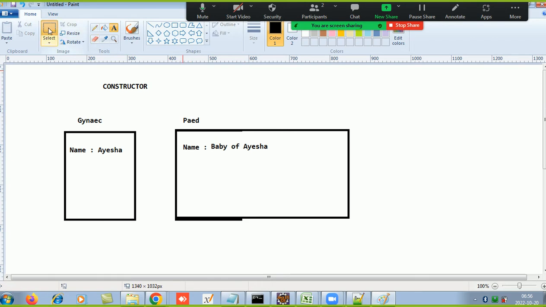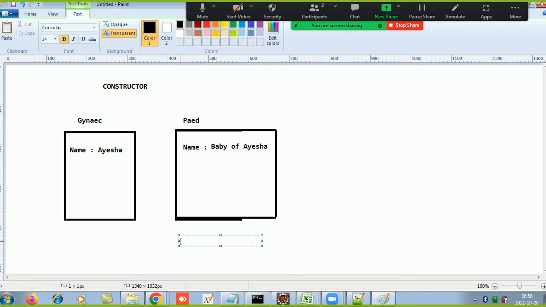So this is the first scenario, and try to understand this. The second scenario is that the parents were aware of this baby being born nine months prior. So they might have thought of a name: if it is a girl we'll name her so and so, and if it is a boy we'll name him so and so. If it is a girl we'll name her Fatima, and if it is a boy we'll name him Ali. This is what they had thought.